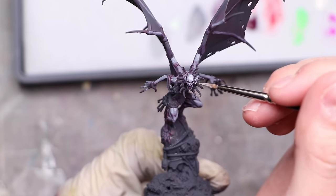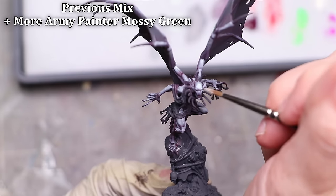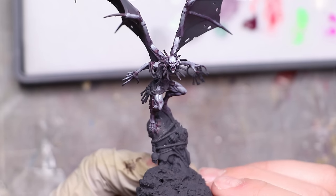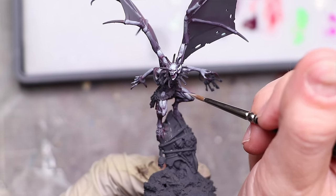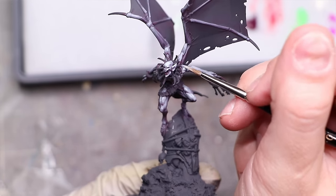The important part is this is how we ultimately shape the light on this model and get this really interesting tone. The cool thing is since it's built out of this green and purple, later when we tint more into the purple for our shadows it's going to feel very natural. As we continue to push this layering, eventually I'm going to push all the way into just the tiniest touches of that pure bright green, which is going to appear almost white in our overall composition when put next to the gray - it won't actually feel very green at all, because we're only using it in very small areas and very thin.